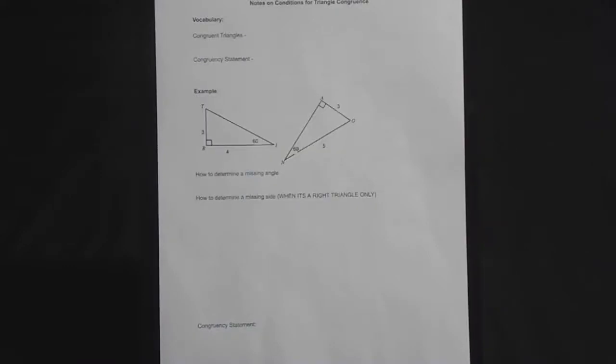Alright, so welcome to our first set of notes in Unit 2. Unit 2 is all about triangles. And there's two different types of triangle relationships. So when you have two triangles, I guess there's three, because they can be completely different, or they can be similar triangles, or they can be congruent triangles, meaning they'd be the exact same. So our first lesson is we're going to talk about congruent triangles. The name of the notes is Conditions for Triangle Congruence.